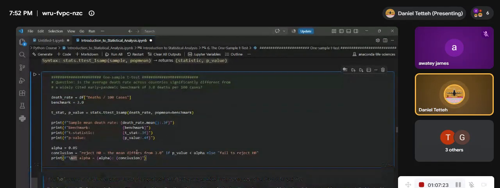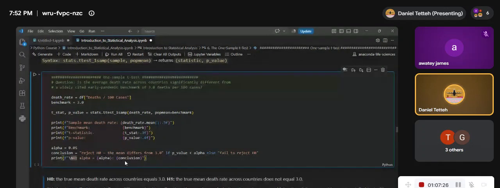All right, so how do we reject and also fail to reject? In this case, if our p-value calculated from here is less than our alpha, which is the significance value, then we are going to reject it. However, if the p-value is greater than 0.05, we will fail to reject the hypothesis. So let's see.